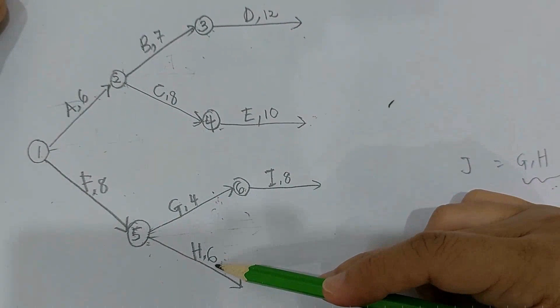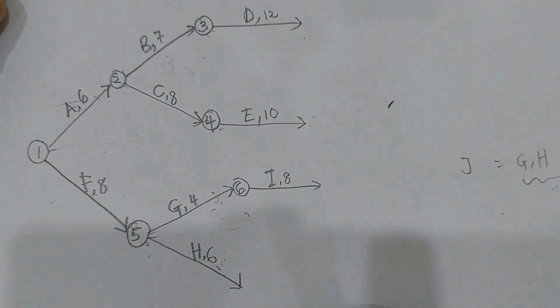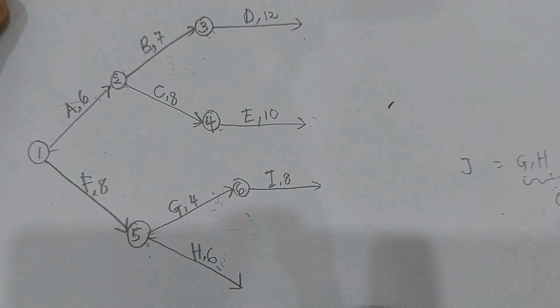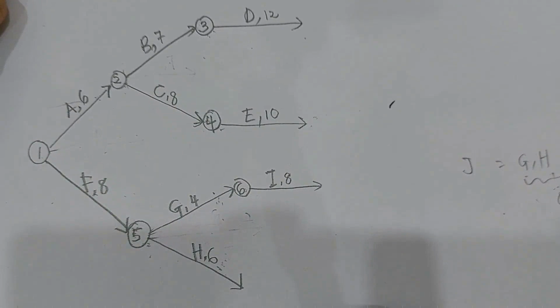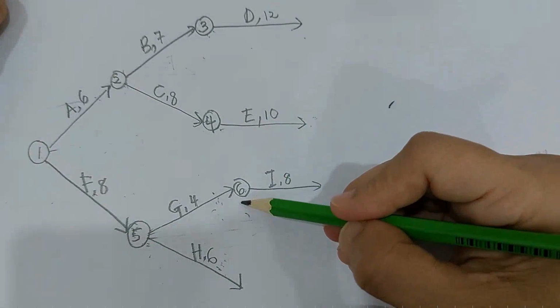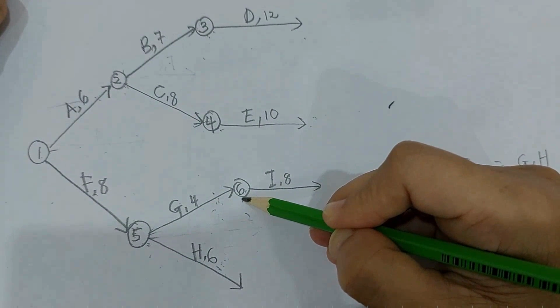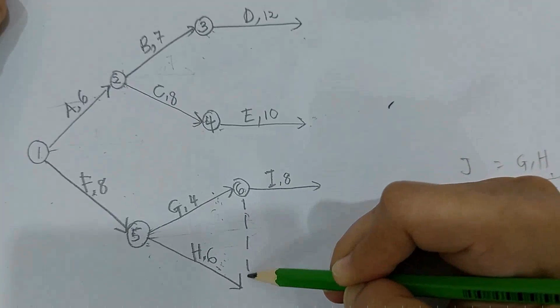So remember, these two refer to which situation that I have explained just now, A or B. So it refers to situation A, where two predecessors or two activities come from the same place like this. So we cannot bend the line and have the same ending. Cannot do it like this. So how are we going to combine? The rule says we need to use a dummy line. So we must draw a dummy line to connect G and H. So the dummy line will come from here going to here.